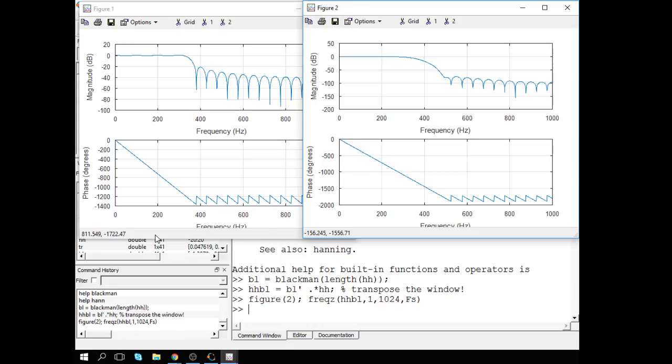But we have total control of everything here. First, the cutoff frequency is simply plugged into the sinc function, along with the scaling factor to make it unity gain.